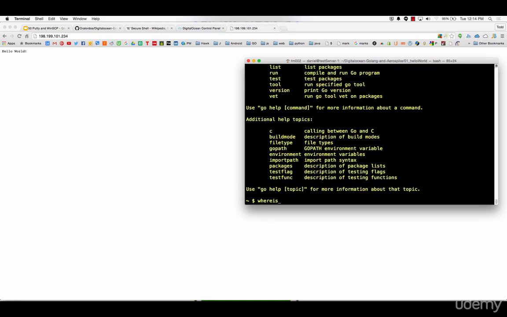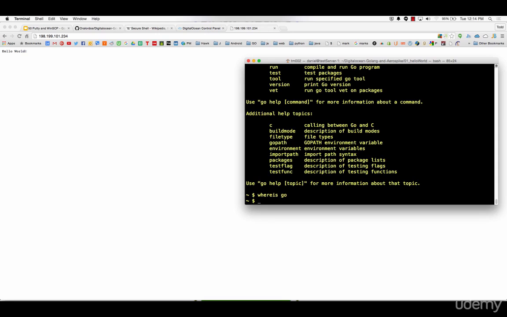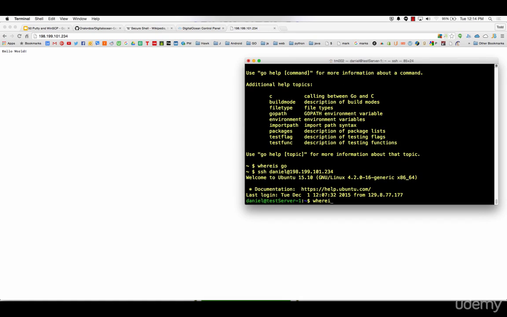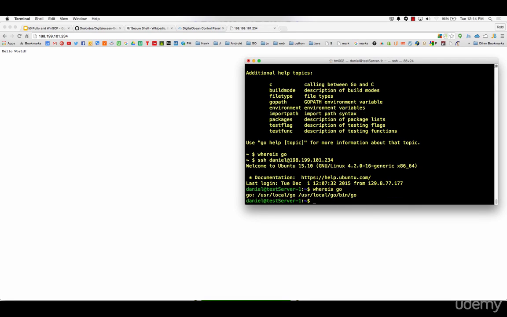If I look at it, where is Go? Oh, it doesn't work on this machine. Let me SSH back in. Where is go? It tells me that's where the command line is finding Go, the program to execute it. That program looks at GOROOT to find out where the rest of its stuff is. The command line only cares about the path variable, though. It doesn't know about GOROOT or about Go itself. It just searches every item in the path until it finds the executable.